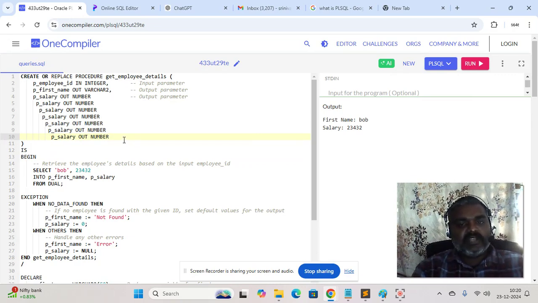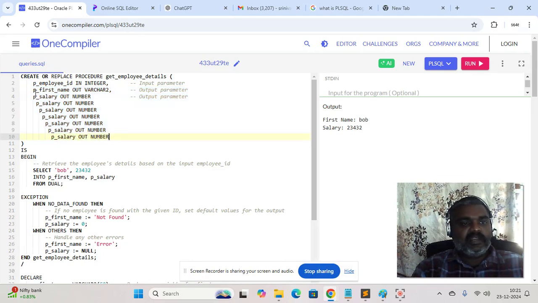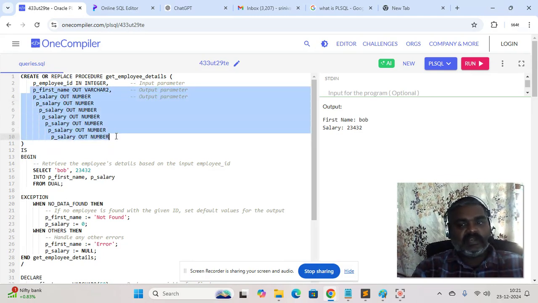If the requirement is that the PLSQL procedure should have multiple output parameter variables, it may lead to an infinite number of output parameter variables. So in such scenarios, what should we do? We have to handle this in a different way. The requirement is only one input parameter, but the output can be multiple output variables, an unlimited number, or a thousand output variables we have to specify. Writing the PLSQL program like this is not a standard approach.